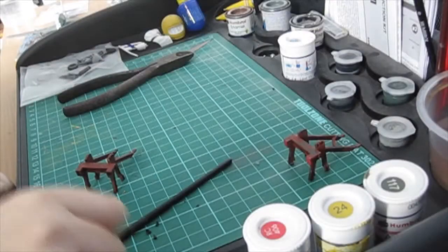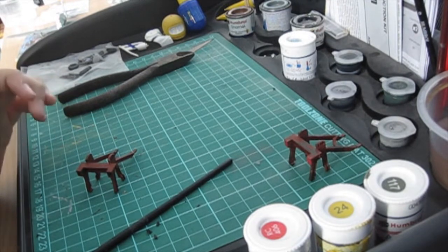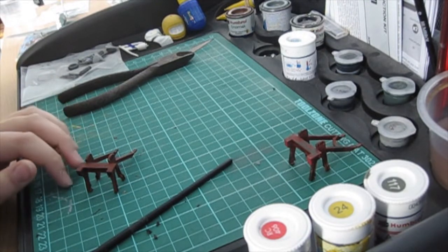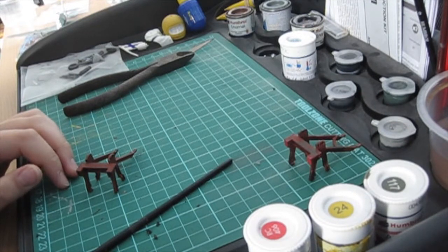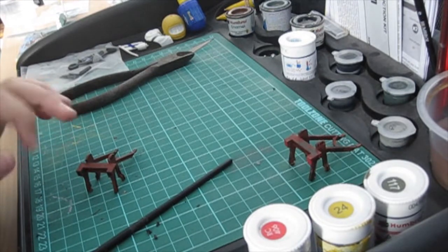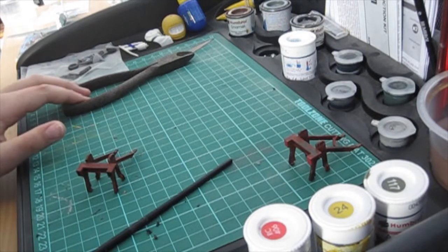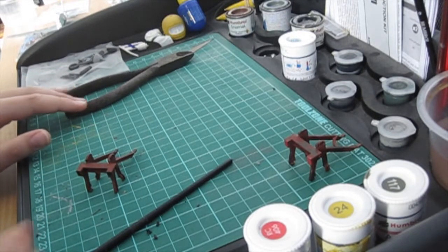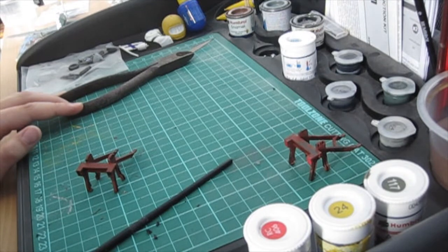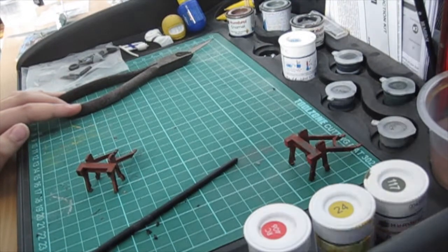The next thing you need to do is paint random patches of the raw umber paint all over the buffer stop. This gives it a weathered look and makes it look not so uniform. When doing this, make sure that the patches are random, not too uniform, and are scruffy. Because if you don't, it will look strange, and it will give a much better effect the more random and messy and non-uniform you can make it.